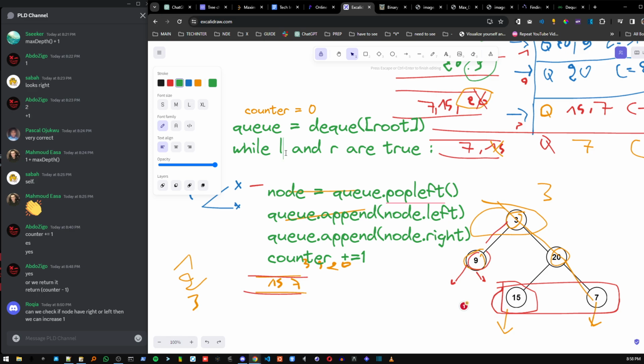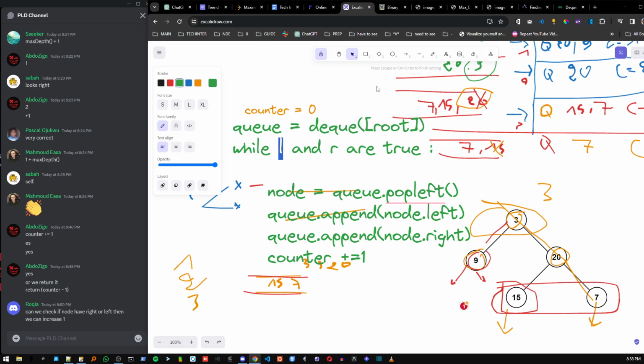Would that be roots dot left, or does that mean we change the whole code then? Yeah, I think if we did that, this algorithm is not going to work because we are looping. Okay, I think I detect what's wrong. Mahmoud, what were you going to say?